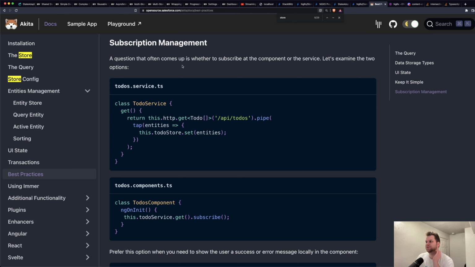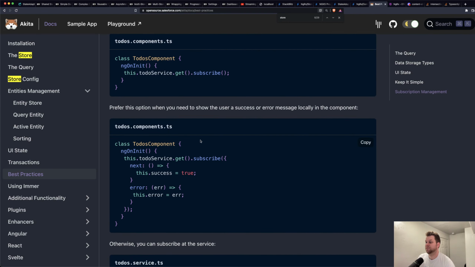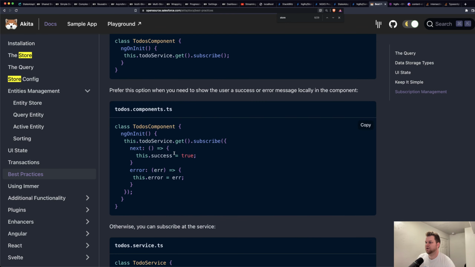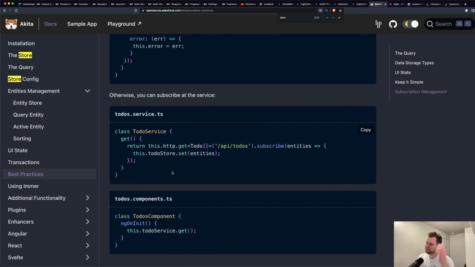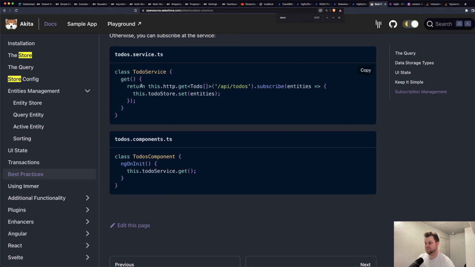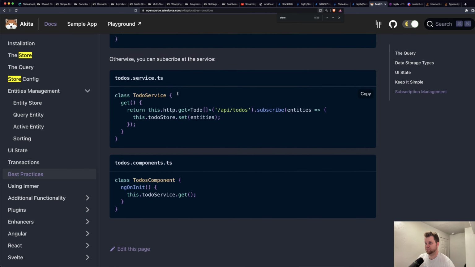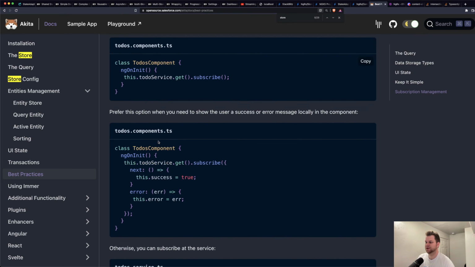The question that often comes up is whether to subscribe to the component or the service. Don't. Yeah, because this is imperative.